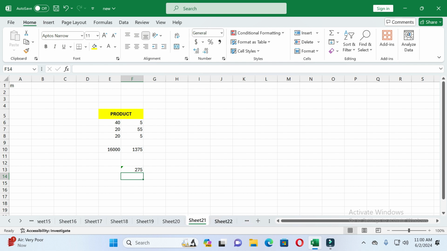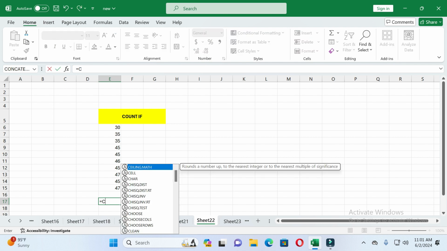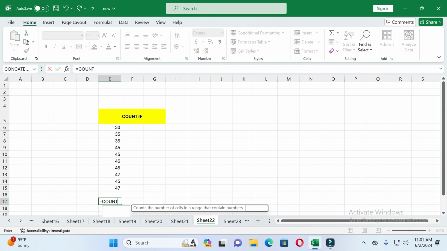So after that we will use count if formula to calculate the same number values in the data. So sometimes we want to calculate same values in the data, so we will use count if formula. So here we will write equal and count if. So you can see this formula.